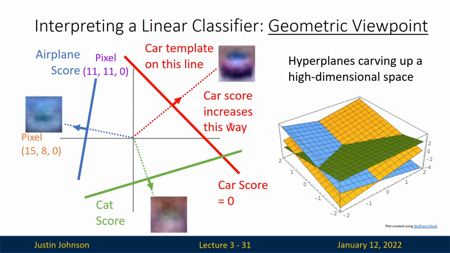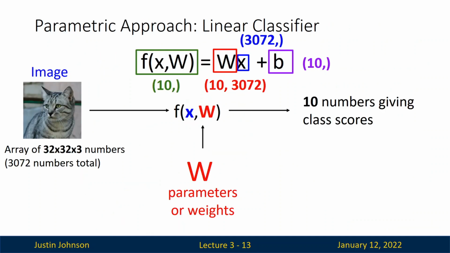Okay, so what should be the 10 directions? Intuitively, they should be the vectors toward the means of the classes. The reason is here, this is the matrix multiplication. So what is matrix multiplication? It's just the inner product of two vectors. Okay. And there are 10 vectors, so there will be 10 inner products.